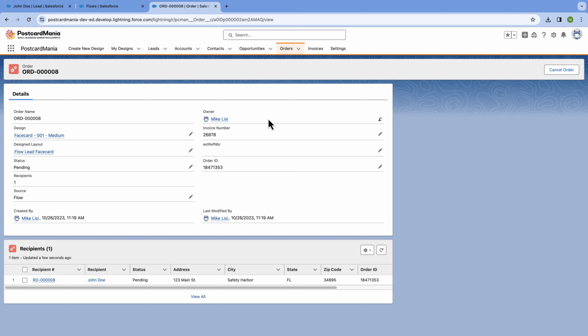So you could do a similar thing for the accounts or contact or opportunities records. I chose lead here because that was my use case. And as you might have glimpsed from this how-to video, there are so many different options you can choose from. You can be creative on how you want to set up your direct mail campaign and your workflow in Salesforce. And our application allows you to use flows to do just that.